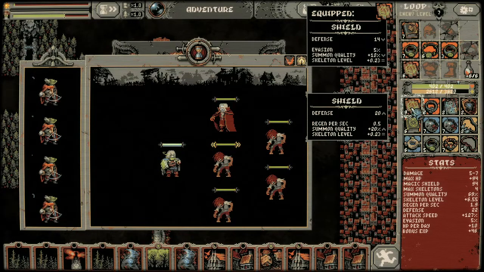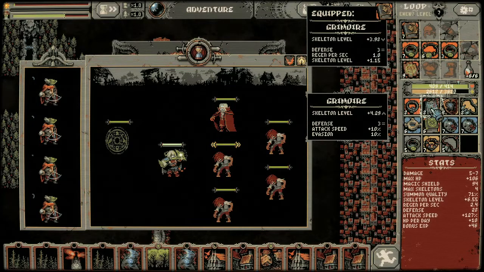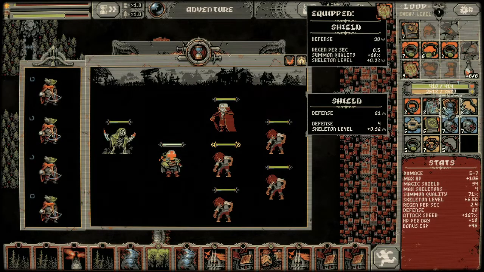Not that, apparently. Skeleton quality 20%. Here we go. Plus one skeleton. But skeleton quality would drop. Won't do it. Attack speed.